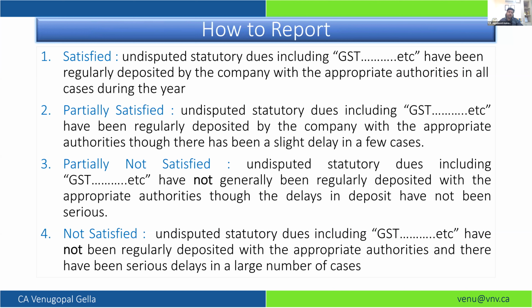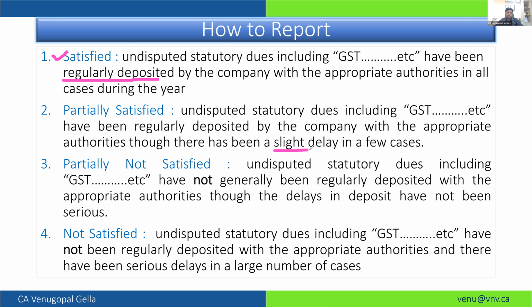So how will the auditor report? If all the dues have been paid within time, if he is satisfied, then he will give the satisfied comment. And if the payments had not been paid within the time, in that case he will give the not satisfied comment. Okay, so we know satisfied and not satisfied.